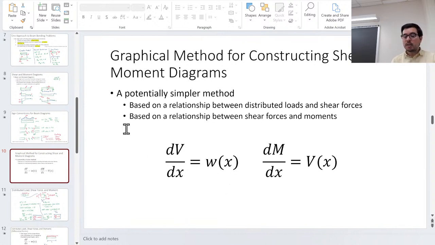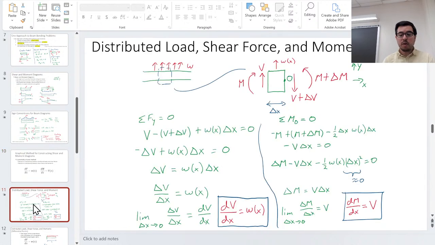Okay, so these are the big equations that you would want to have on your note sheet for exam two. But then we go into how these are derived. There are some things to keep in mind, and as you watch the video, I think I emphasize this pretty well, that there is another convention that we introduce for distributed load, and this can be different for different texts, different people.